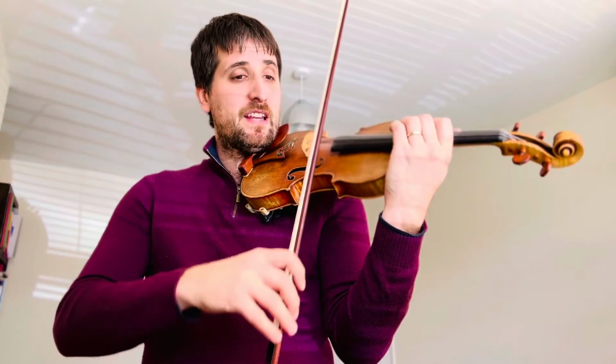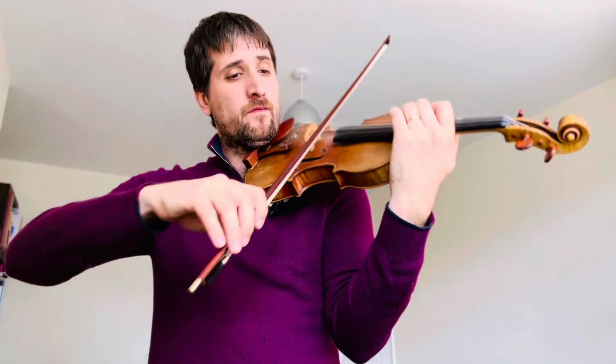I like personally to do it on the G string. You get that deeper sound that works really well with this music. This string. And then here, you need to find your voice, you need to find the way that you want to play it. You don't have to do it super slow, but it's quite nice to enjoy every note. Not to rush at all.